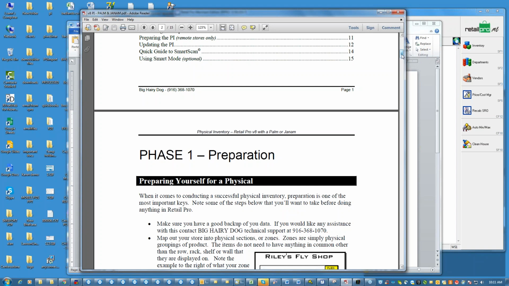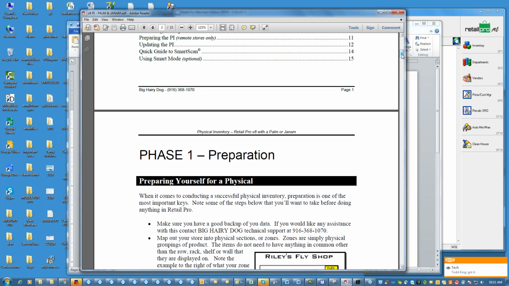If you're multi-store, make sure that you cut off your transfers a couple of days ahead of time, or however long it normally takes for that merchandise to get from store A to store B, so that if it physically resides in store B, the paper, the document, the transfer, the in-slip has had time to be processed and communicated up to the main.